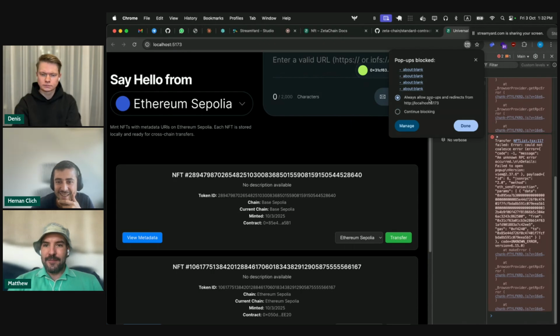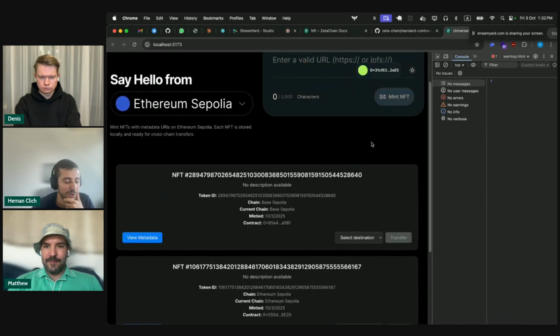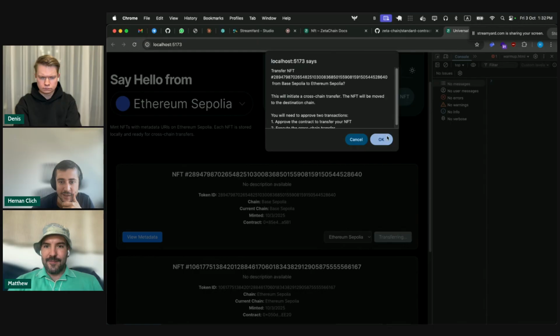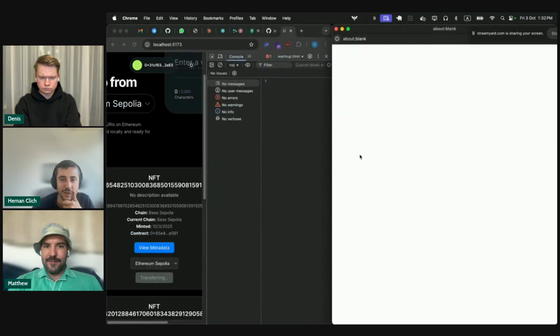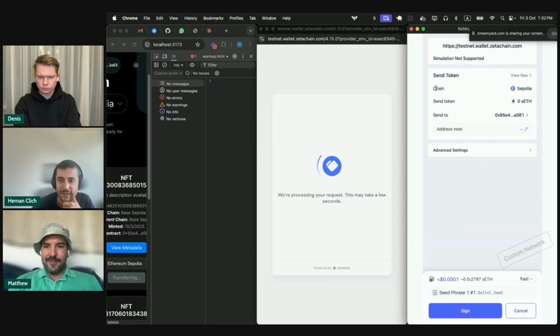I will have to try that again. I want to see what those pop-ups were. There you go. Chain Sepolia. Okay. I thought it was on Base. Okay, whatever.